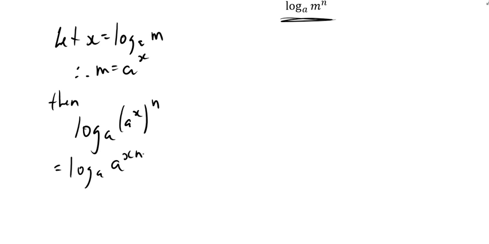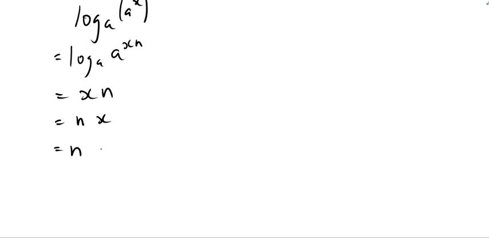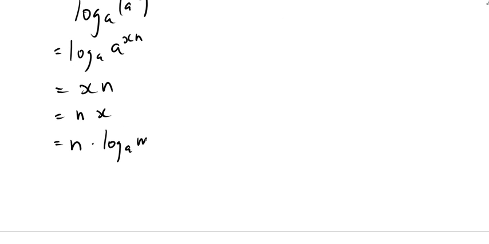And from one of our earlier rules, how can I evaluate that? See when I said this was an important one? So it equals xn, good. Do you agree that that's also equal to nx? Nothing weird there? And what is x? x is the log base a of m.